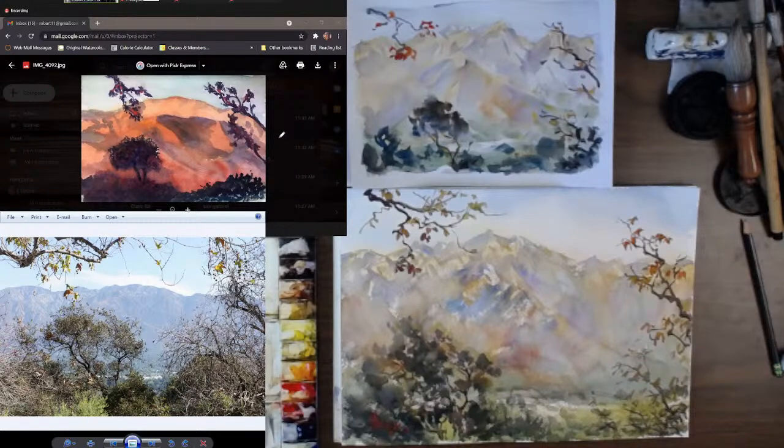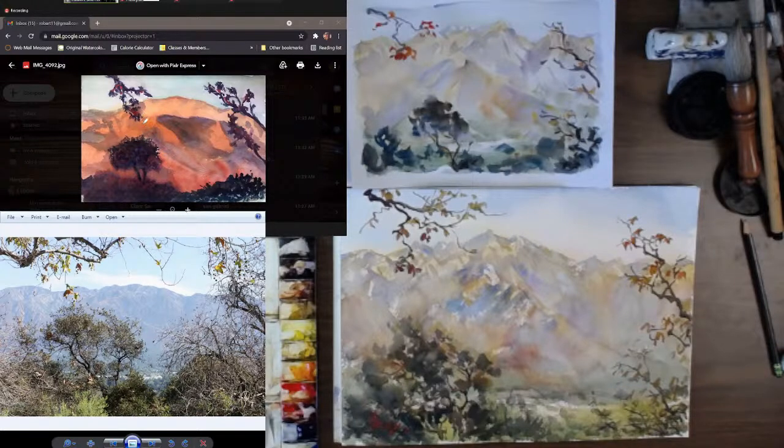I don't think I needed to be quite so literal with the red. I like that red, the red up in the branches on the upper left. Yeah, well, it looks like fruit or something. So what you could do is just do a quick glaze, just glaze it down a little bit.